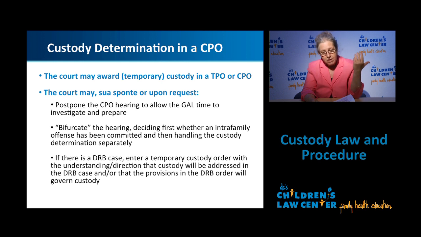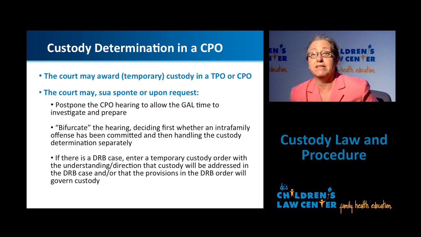And so one alternative is that the court can issue a CPO with a temporary custody provision, but with a very distinct understanding, either in writing or orally, that the temporary provision in the CPO really is temporary, and that custody is going to be litigated in the custody case. So the CPO is binding as to custody, but only until everybody has a chance to really go in front of the DR judge and litigate custody fully.